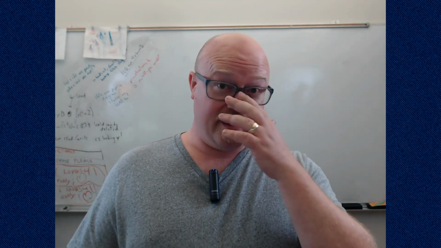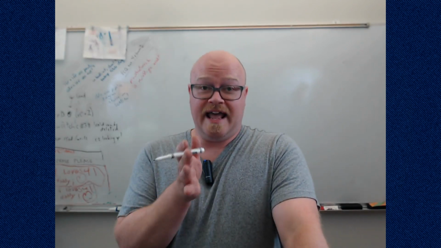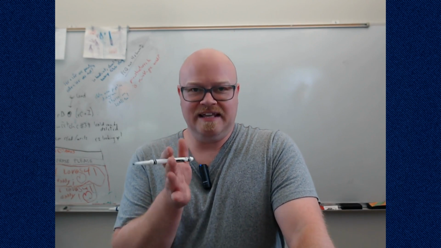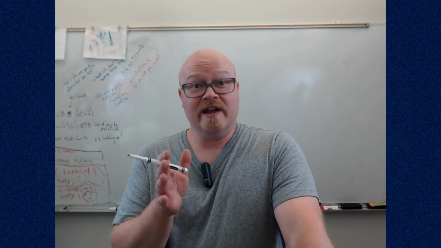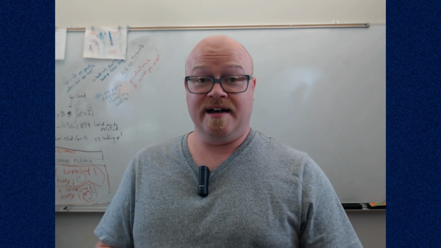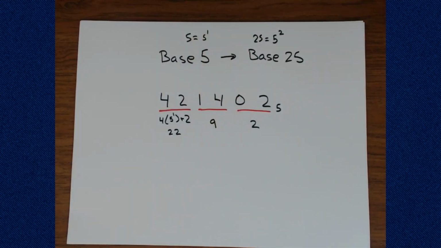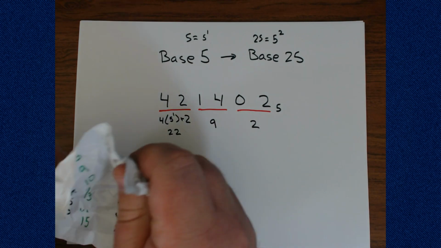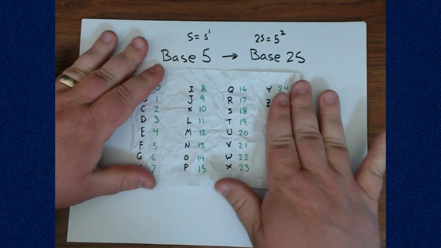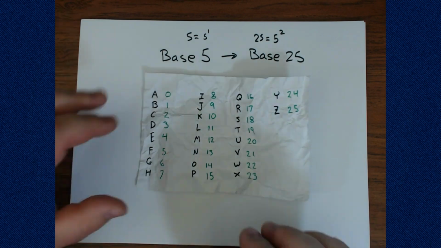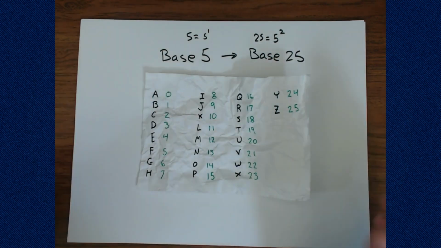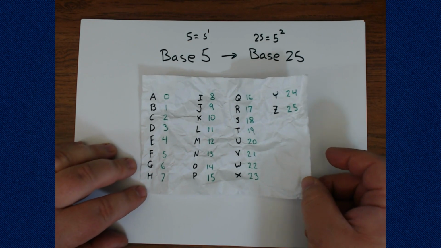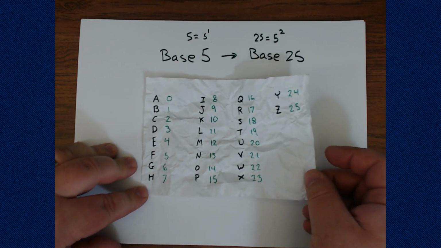Now, one way you can get this, we're looking again for what 22 is in base 25, is you could start with A being 10, and then count up to B being 11, and keep on going until you reach whatever happens to be the letter that's associated with 22. But if you're anything like me, you'll keep a little decoder handy for such circumstances.